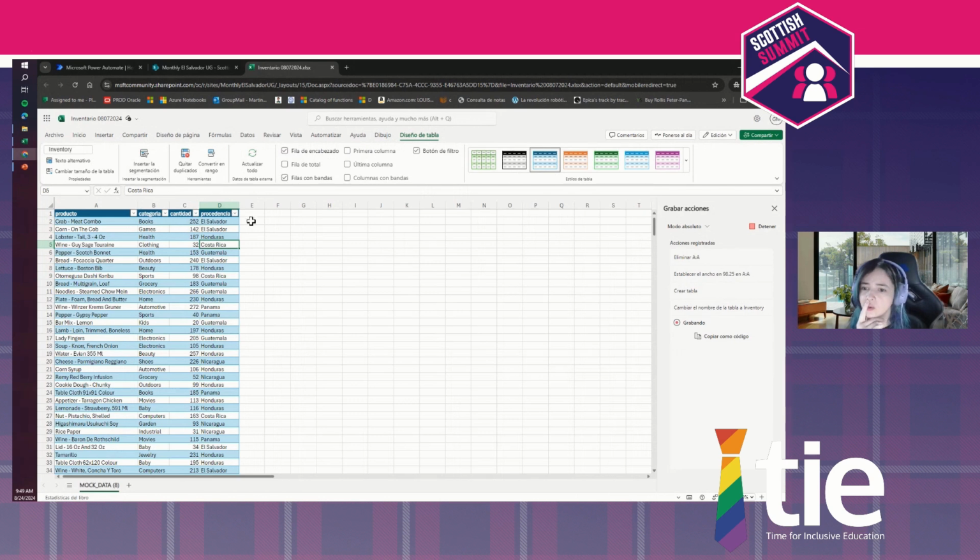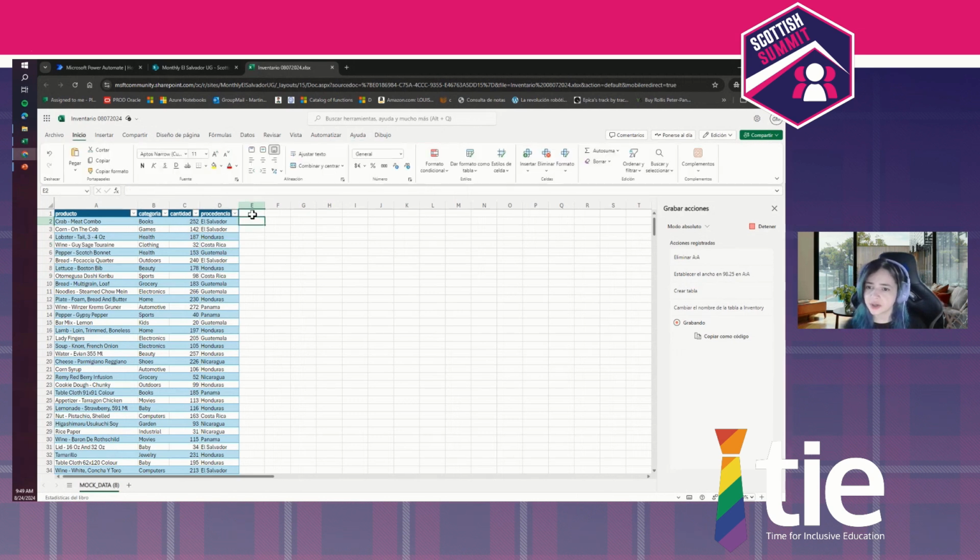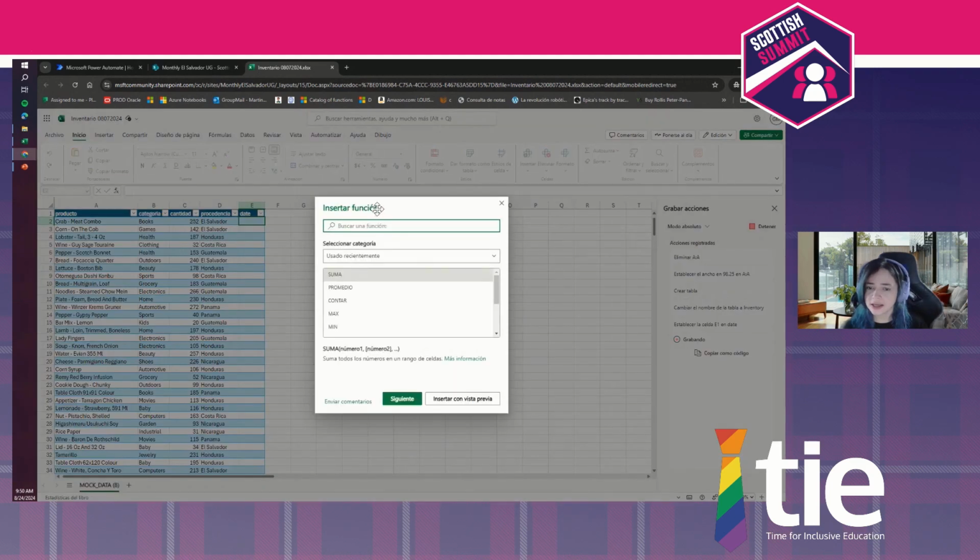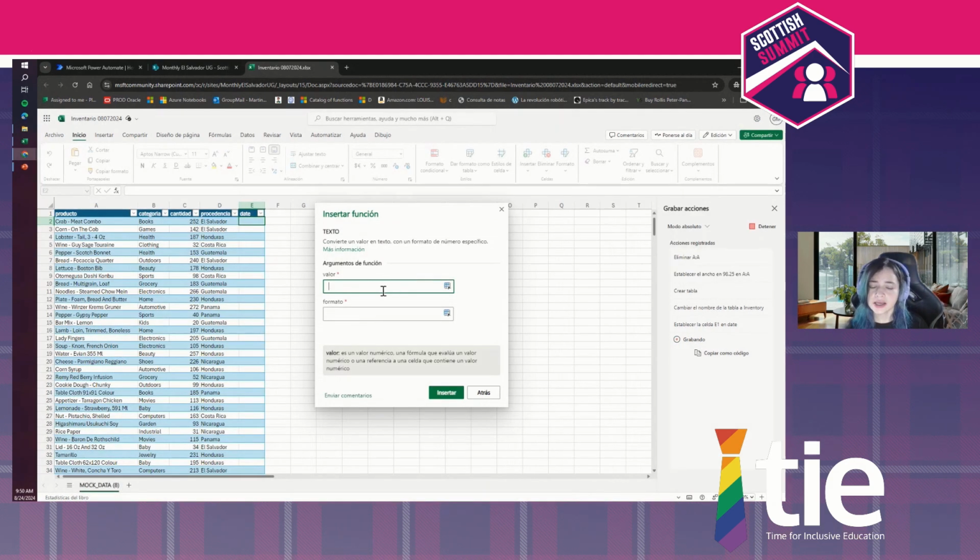And then the final thing is that we are going to be adding the date. So I will go here to the fx and then look for the text format function, and here it's asking us which value we want to convert, and in this case it's today.